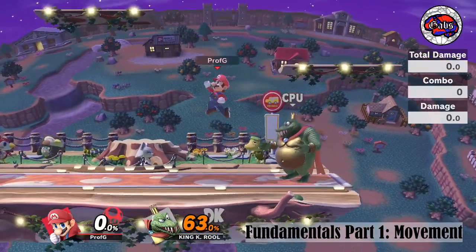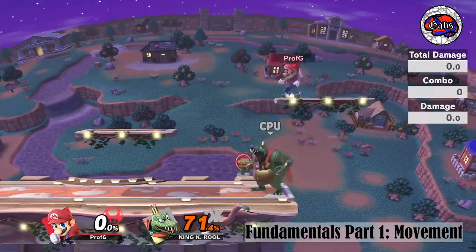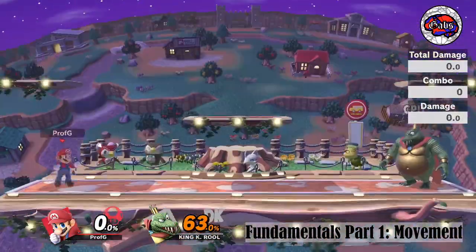Running off back airs, almost every character has a good run off back air off of a platform, especially for a killing option like Ganondorf, man. Like, that run off back air, super potent, man. It's so good, alright? So run off platforms is super good.